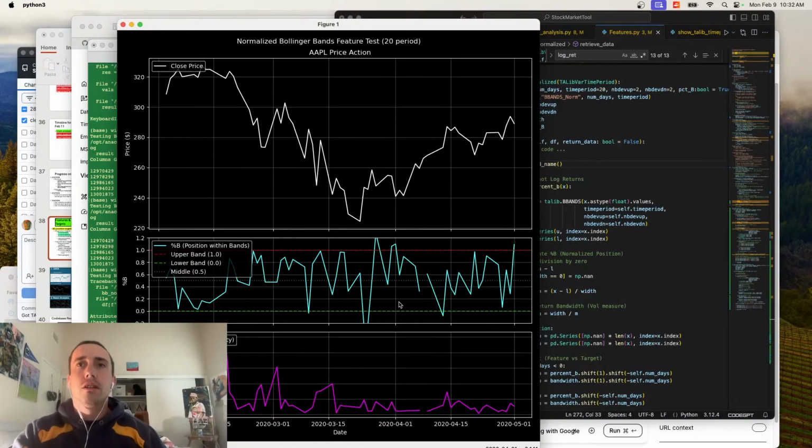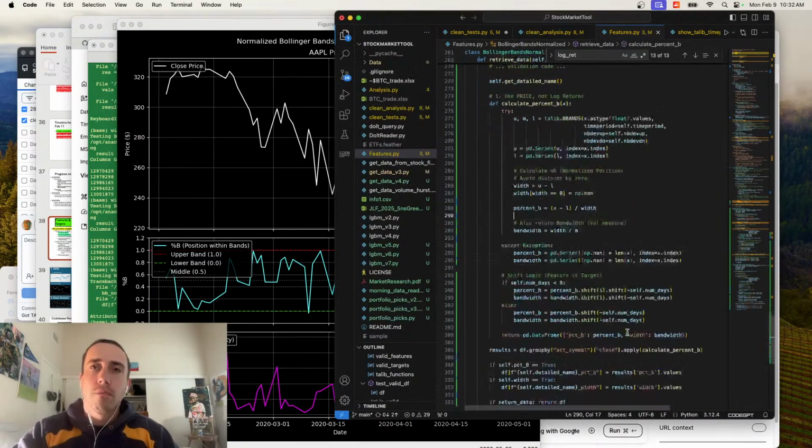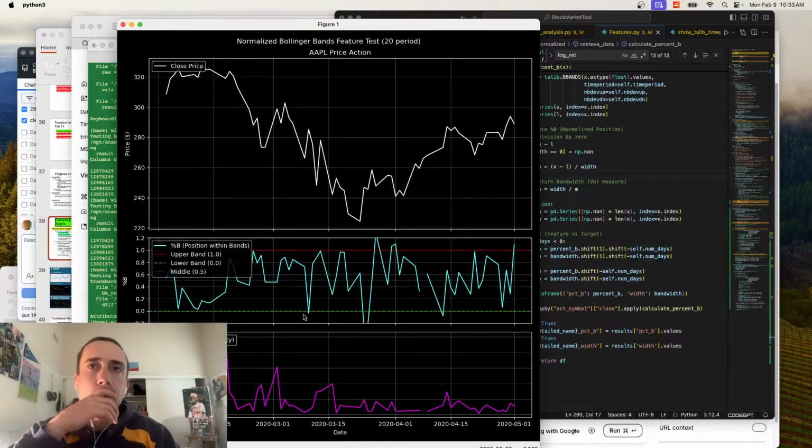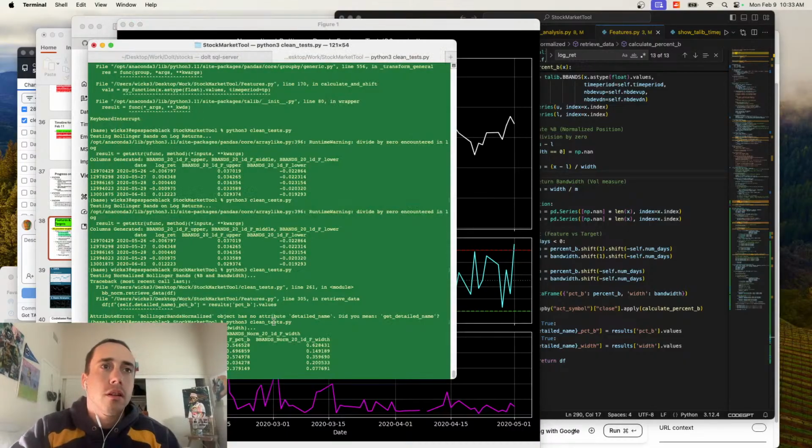So position within the bands, that must be when closed drops below the band. Okay, what's the data frame look like? B bands, norm 20 underscore 1 day.